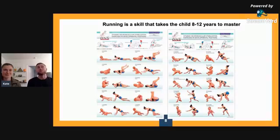But the baby doesn't just get up and run, right? And that's actually quite unique. A lot of other mammals do just get up and run, but we actually have to go through these developmental stages. And the first 12 months in particular are really, really important, from going from lying on your back and lying on your tummy to actually loading up into a crawling position, and then loading up into a lunge position at 11 months, loading into a squat position, and then learning to walk and run from there.